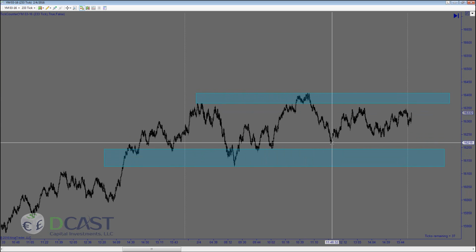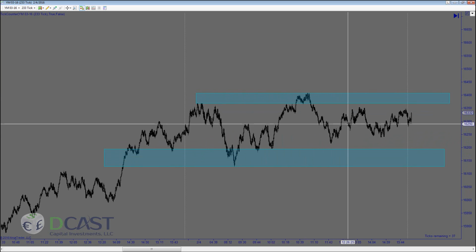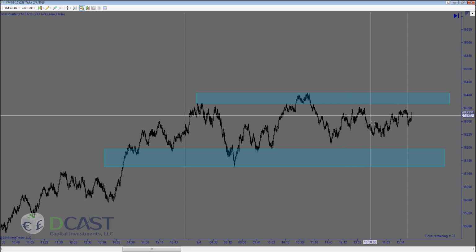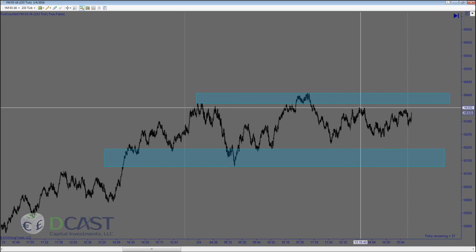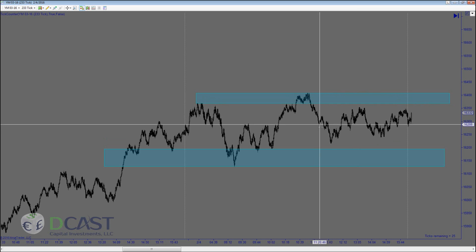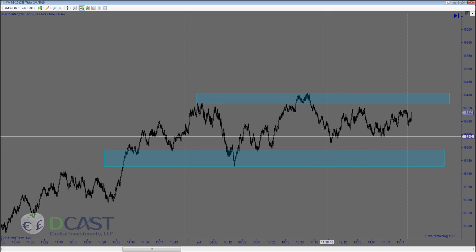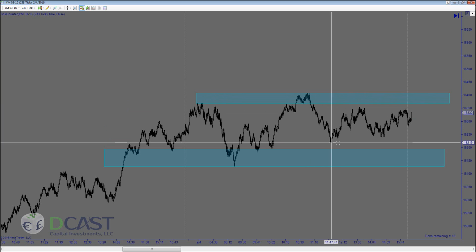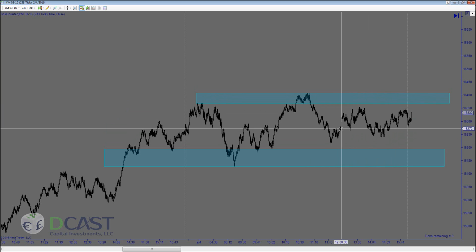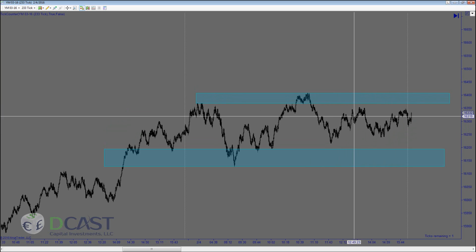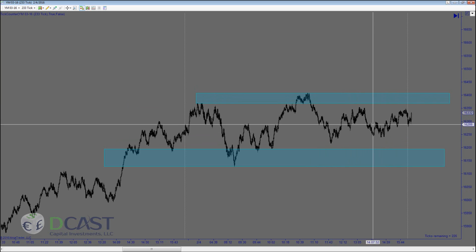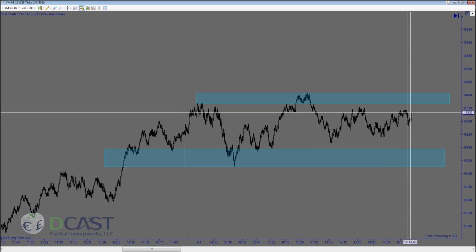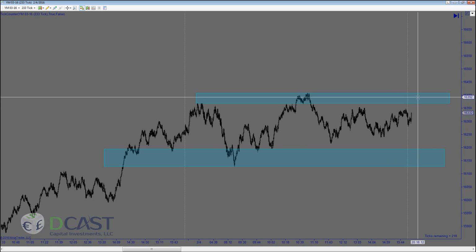And now our expectation of a new structure high is becoming weak as we're having a bunch of complex corrections. Price is unable to really get past this area here. And we do have an increase of momentum to the downside in general. So we have to understand that our expectation of that new structure high has severely weakened, as we still see some pretty good selling strength, and the bulls are not giving up the fight, are trying to get back to this area. What is our expectation at hand?